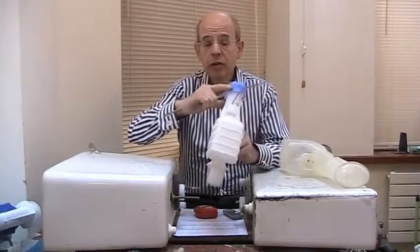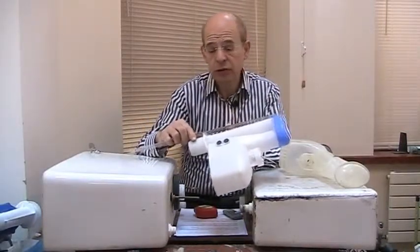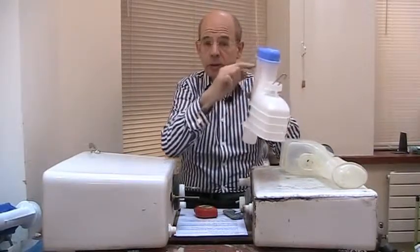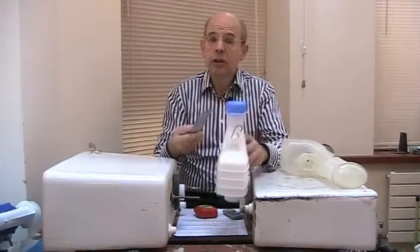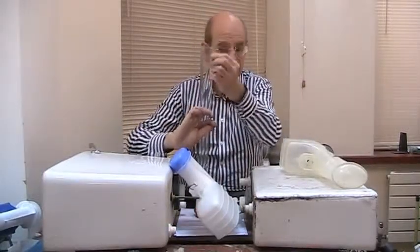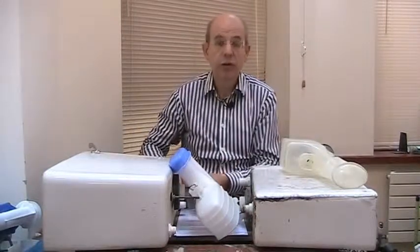Here's an inch ruler and this junction between the cap and the rest of the part — that's usually marked like this — is a handy way of measuring. This one says eight and a quarter from where it will sit on the cistern up to there. Take off about a quarter of an inch to get to the actual spillover level, so this would be an eight inch siphon. You can measure that when it's in your present cistern with a ruler — you could just measure it to that line, taking into account the blank bits at the bottom, or simply use a tick measure like that and that will give you the height of your present siphon.